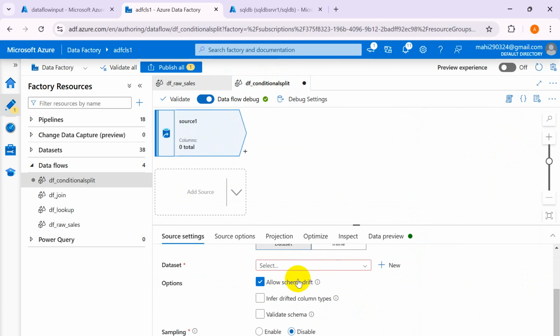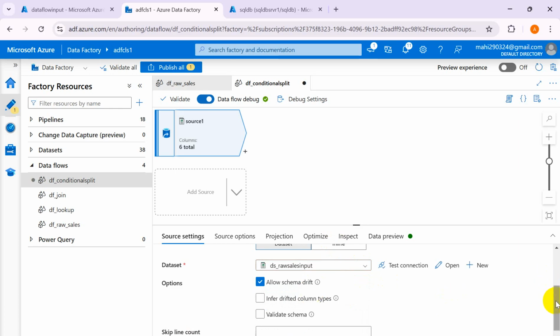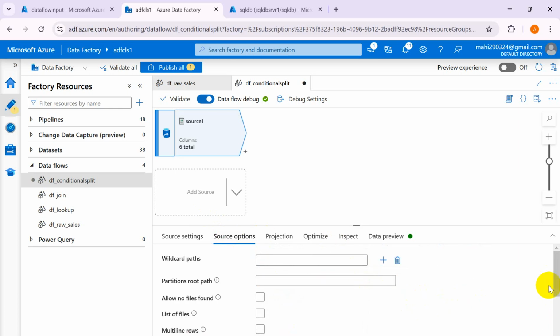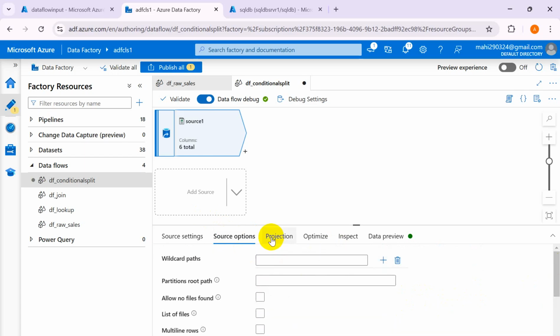This is just for demo purposes, or I can use inline also, but we have already checked this. So this is the source, and the rest of the things are fine.